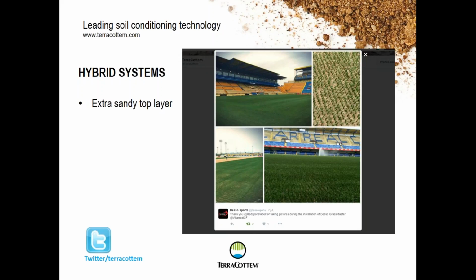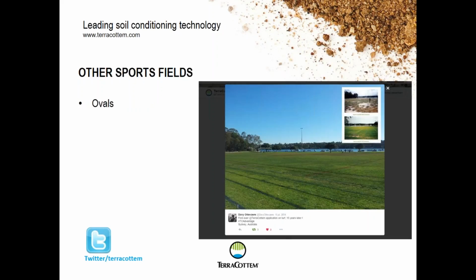There are different systems. And in between the artificial components, they are seeding natural grasses. They have good results in winter, but in summertime it's suffering because of the high temperatures and the low rainfall, so a lot of these systems are standard applying TerraCottem turf.